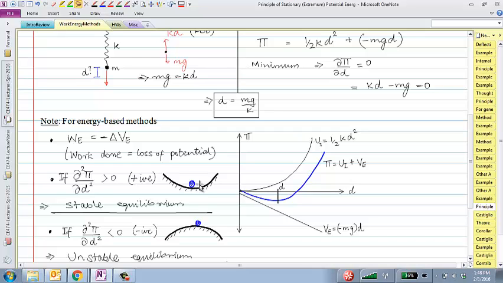A very simple example that is actually more practical that you might relate to. If I have a column and I apply a small load on top of it, there's going to be some axial deformation, maybe some bending also, but there would be a point up until which this column would be able to take that load, no problems, right? Now let's imagine that this column remains perfectly straight, and I keep on increasing the vertical load on top of this column. There will come a point at which, if the column is still in equilibrium, it remains perfectly straight, but that equilibrium is unstable.